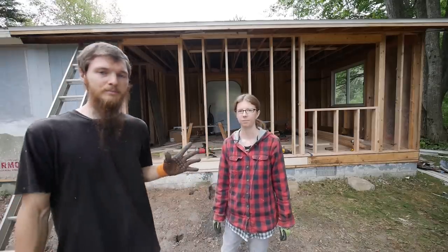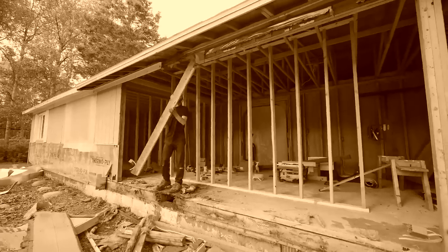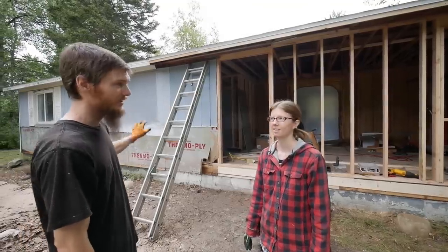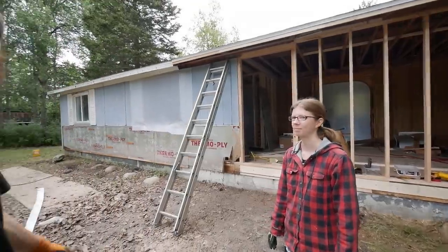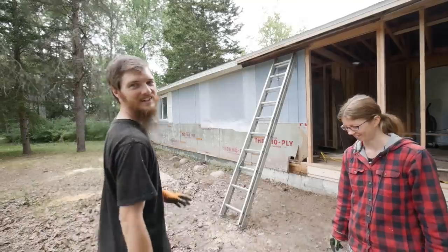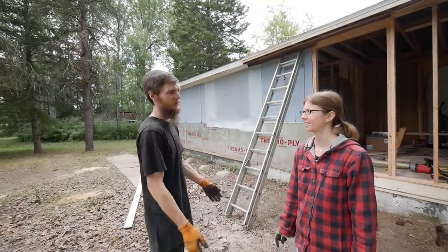Yep. So this is a big improvement from yesterday. Today it's all back together, so we're feeling good. Now we're gonna take down all the siding over here and the window out of our bedroom. Yep. And we're gonna board it up. And we're just gonna put all the sheathing on and we'll be done.